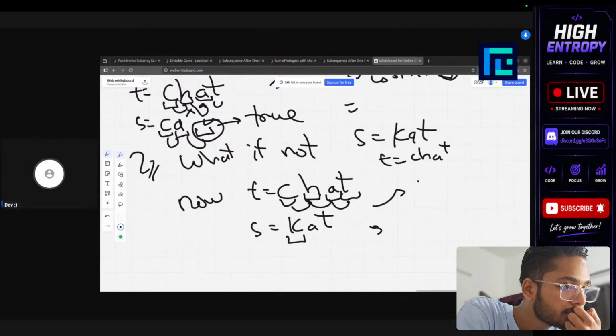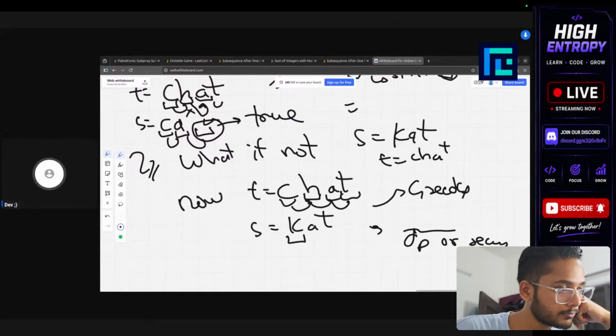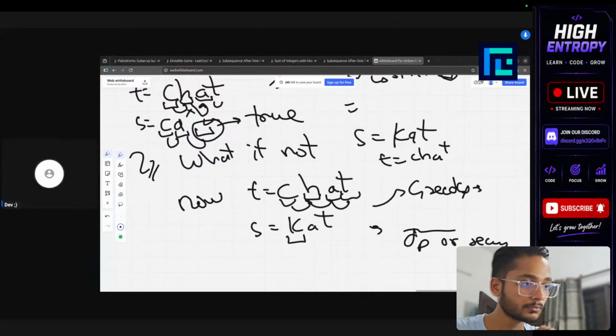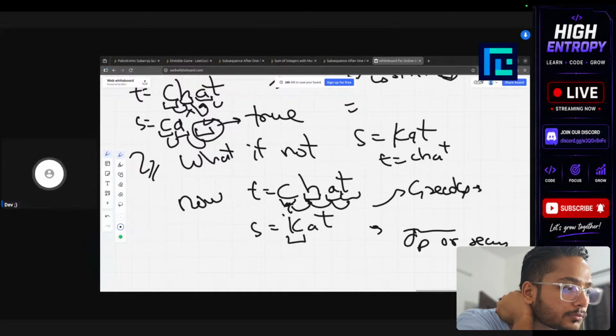There might be two approaches. There might be greedy, or there might be some other approach. Some other is usually DP or recursion, or sometimes you just apply dynamic programming to recursion. Take this framework for example. So if it can be solved by greedy, then it's cool. Otherwise, if it cannot be solved by greedy, then we have to do some sort of dynamic programming or some sort of recursion where we have to basically test all possibilities. So greedy, I think it's problematic. We never know which we can change, right? Because let's say we change this C, as it is the first letter for this case, it might be good, but there are plenty of cases that will fail, right?